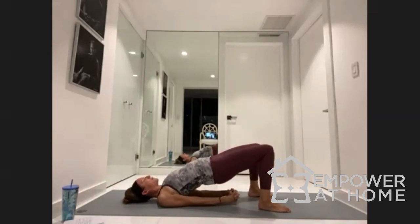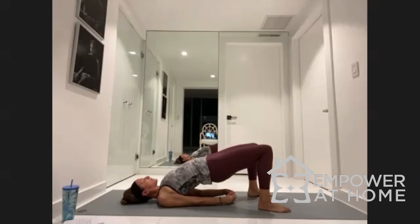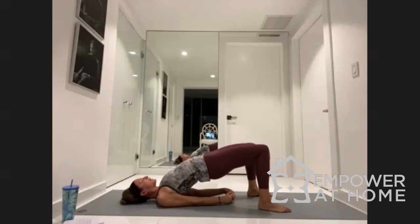I also am a big fan of the supported bridge. So if you have a block or a pillow nearby and want to be in this position without all the work, you can slide that underneath you, still get the benefits of those stretches. Stay connected to your long, deep breaths and re-engage the pose by pressing into your feet once again and lifting the hips a little higher.